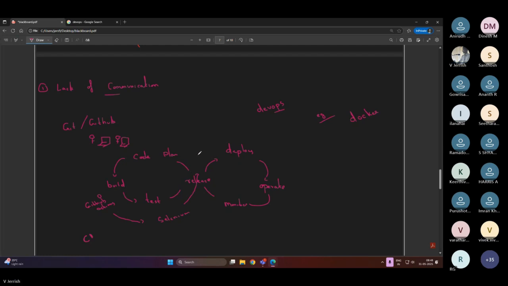Have you understood what I'm trying to say? In modern day, humans don't always do the building, and humans don't do the testing. Multiple softwares will be integrated. So once the developers develop the code and push it to a central place, automatically the build will happen and automatically testing will happen. Which means this process can happen continuously. We call this continuous integration.